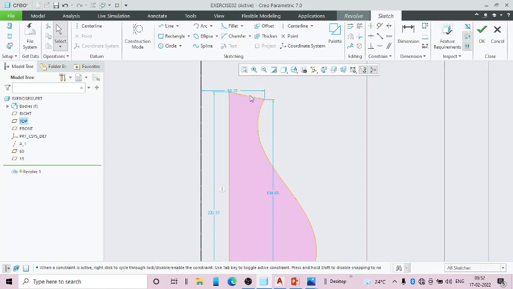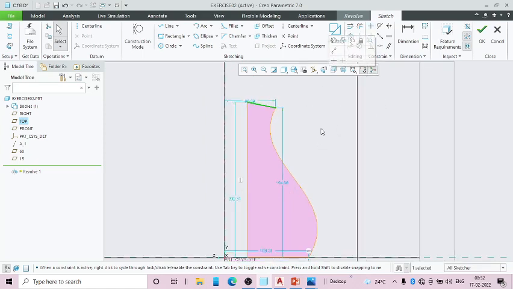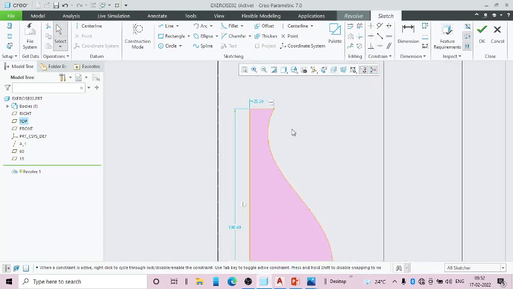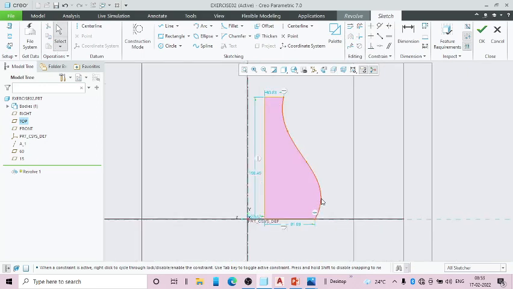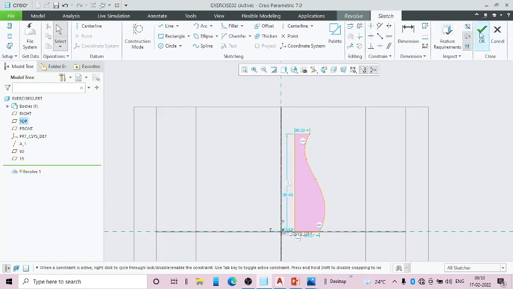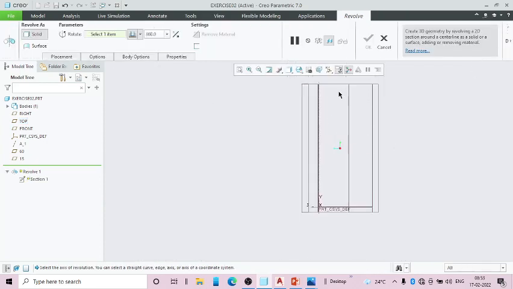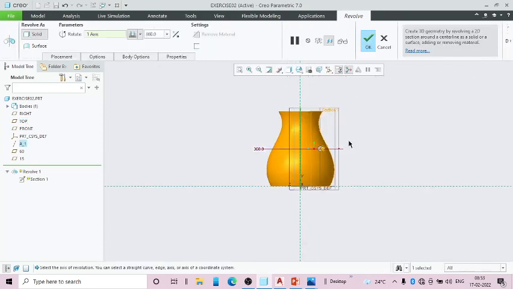Let us make this horizontal. Okay, let it be. I'm not going to waste most of my time. Okay, so this is my axis.